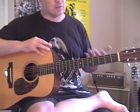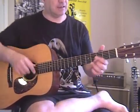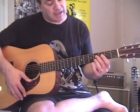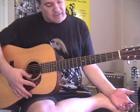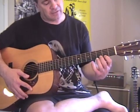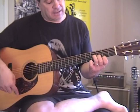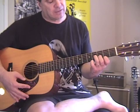Instead of that common chord progression, he puts in a very interesting little walk down. He's going to do these type of chords, almost like a Stairway to Heaven thing, but just playing on the bottom three strings, and you can bounce off the fourth string. You can brush against the fourth string, it's all right. But on the bottom three strings, he's going to go from a B minor position, which is your number 1 finger on the 2nd fret of the 1st string, your number 2 finger on the 3rd fret of the 2nd string, and your number 3 finger on the 4th fret of the 3rd string. And you're going to walk this down.